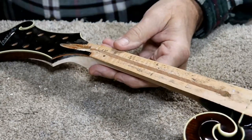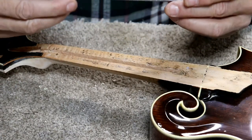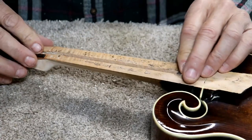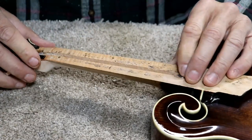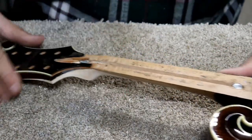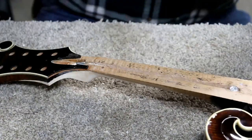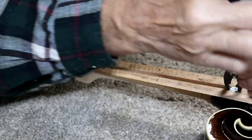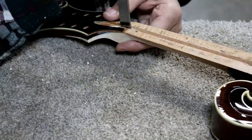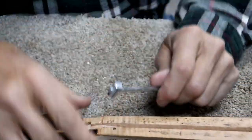Okay, I think we're ready that we could put the truss rod back in this. Though, as I've already stated, I'm not going to put it back in here like it came out of there. It's just too straight. Okay, I can see I'm a little tight up in this area. So I have to take it back out of there. I was going to take it out anyway, but it's just test fitting. Okay, I think we're good there now.